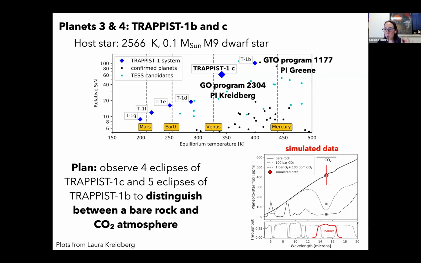And so if there's no carbon dioxide there, we'll see the planet really brightly. If instead we have some carbon dioxide there, we'll also get that absorption, and that'll make our planet look basically invisible. So the hope here is that our planet is almost invisible to us. And that would tell us that there is this kind of thick atmosphere on the planet. Okay, so here's what our data looks like. We'll start with B and then we'll go to C.